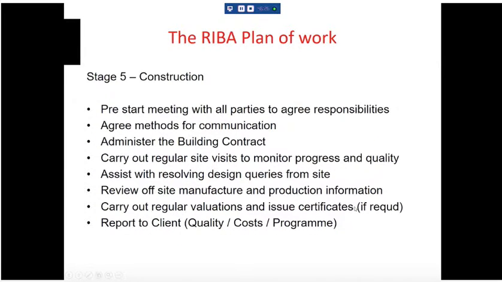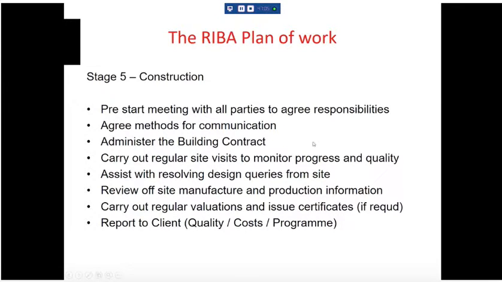So now we're at RIBA stage 5, which is construction, which sounds as though it's fairly straightforward, but initially you will have a meeting where you get everybody around the table, the contractor and the client and the architect and the other key design disciplines, and you will discuss what are the rules for doing this job. Is there a client close by using part of the site? How are lorries coming and going? When do you want to be paid? Etc., etc. So you'll have a sort of sit-round meeting.